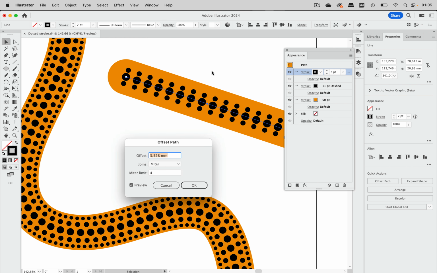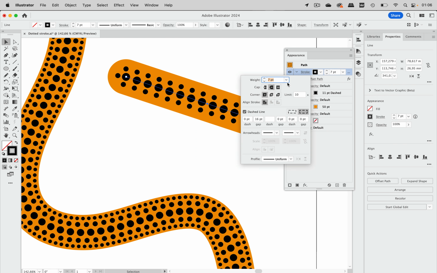Offset Path is very special when it gets applied to an open path, such as this one. Then it makes that path into a shape. And it can do so not only with straight lines, but as you see here, with curved lines as well, which makes it a perfect fit for this purpose. Let's just turn this to round so that we get nicer endings here. And then let's make some more offset like this. Let's go into the stroke settings, because I want to adjust the gap. It should be slightly smaller because the dots are just smaller, like this. And this is okay as well.